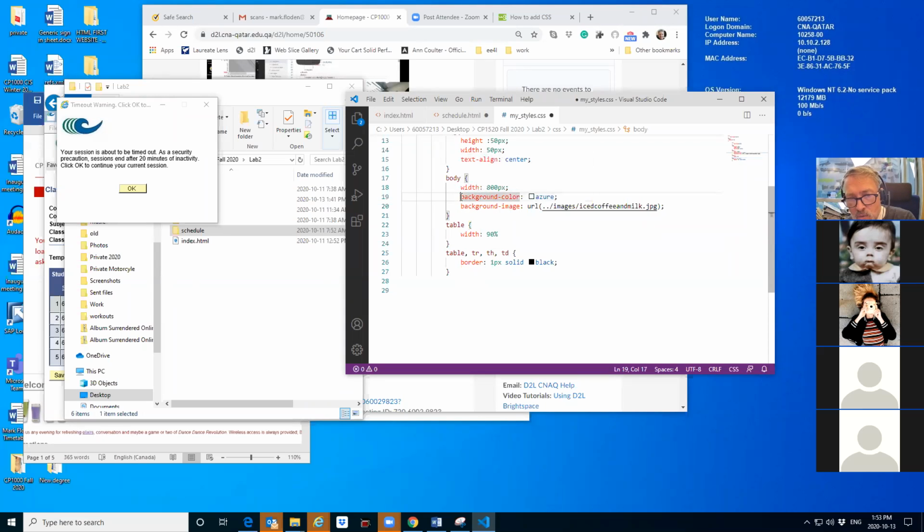If you're going to do that, you wouldn't want this, right? You wouldn't have a background color if you had a background image, unless you put it in a different tag. So you would take that out. Now, how would you take that out? You can comment it out. That means it's still there, but it's not going to do anything. I'm just commenting out in case I want to change back to that color later.